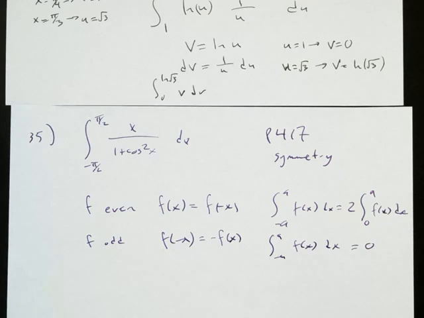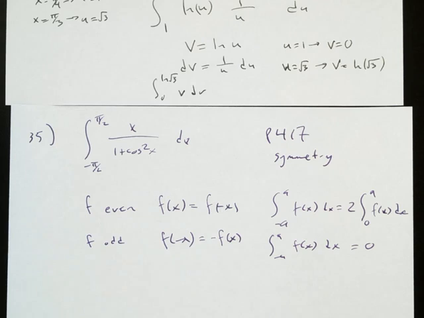And the reason these two rules were twigged in my memory when I looked at this problem is because that integral goes from minus pi over 2 to pi over 2. So I want to know which of those two categories this function satisfies. Is this function even or is this function odd?